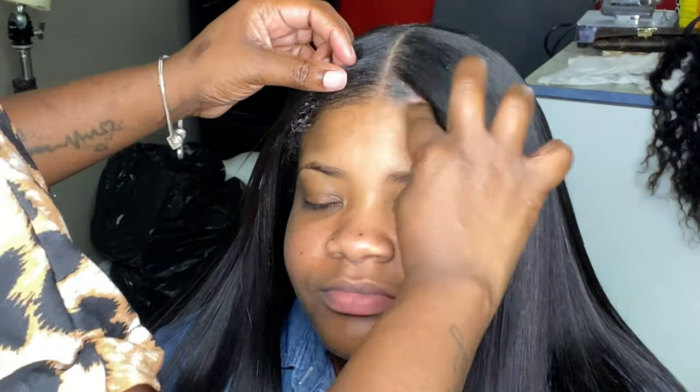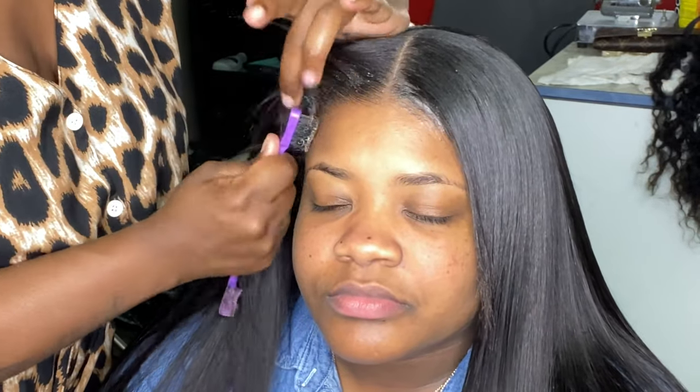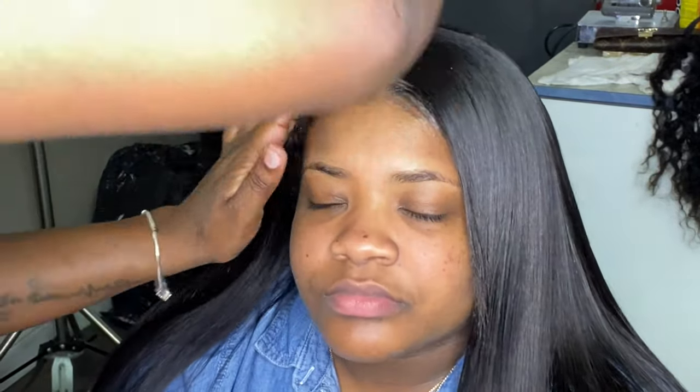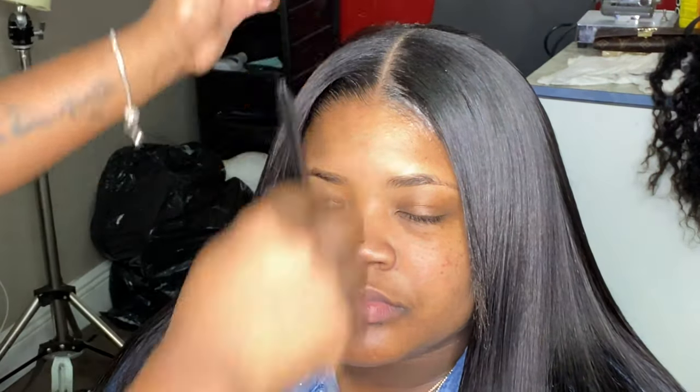However, I'm just going to go ahead and start adding some edge control to her edges. I'm not doing any baby hair swoops or anything. I just wanted to push all of her natural edges right on back. As you can see, she has a very nice and full edge line.